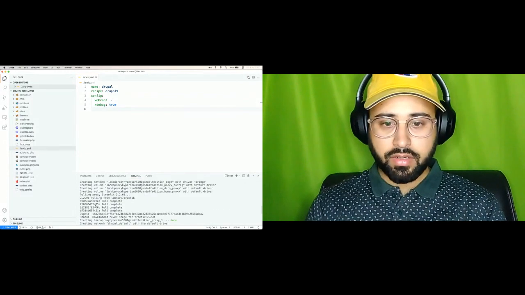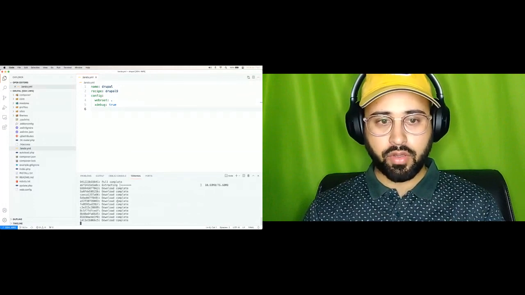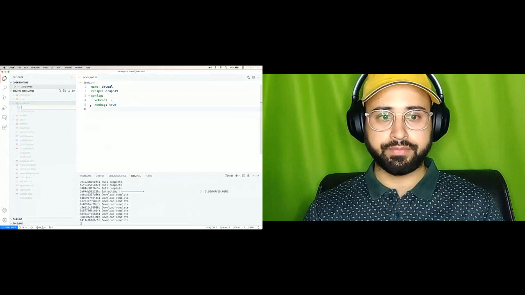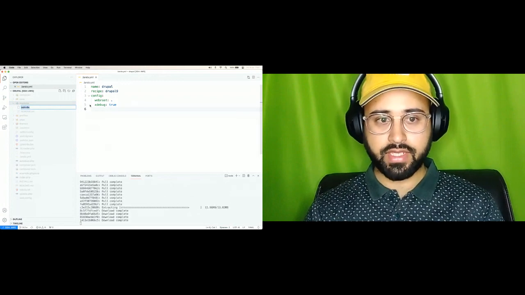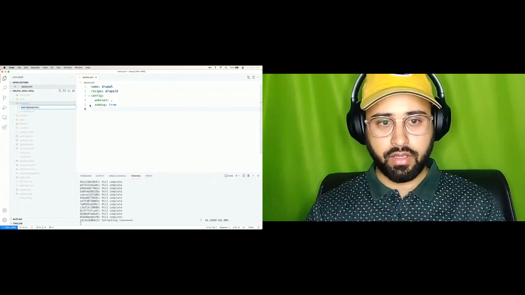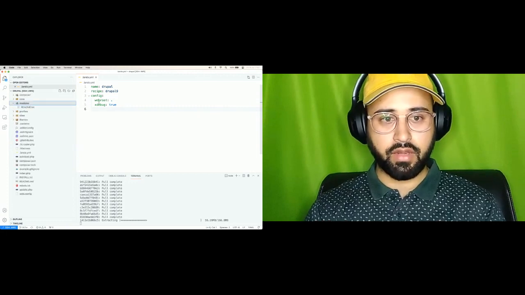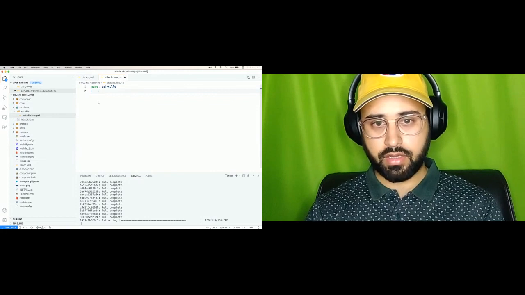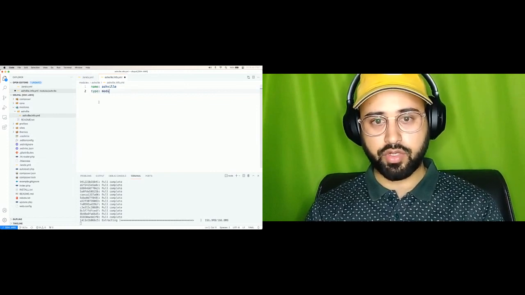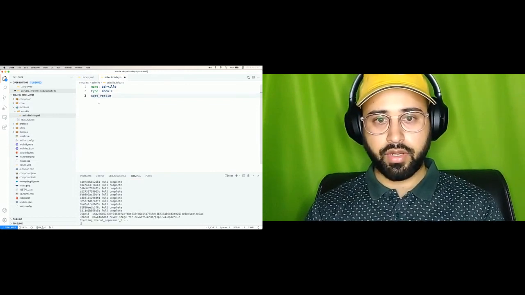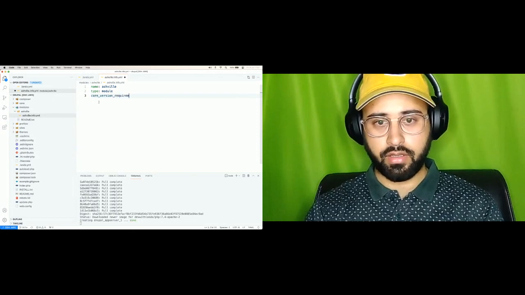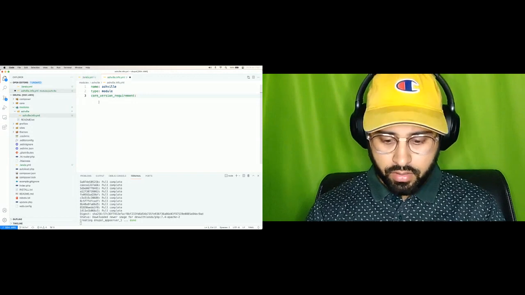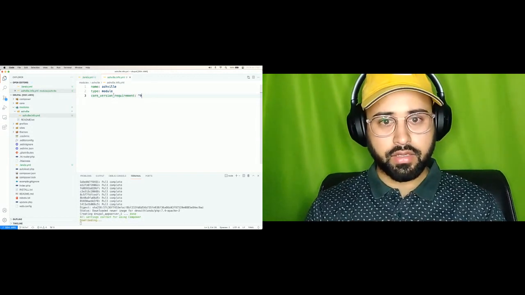While it downloads all these images, let me create a custom module which we will use for demonstration of Xdebug. We'll call this module ashwin. We'll have an info.yaml file, and then we'll name it ashwin. Description is not required. We'll put in type as module. Core version requirement, let's put it at 9. This should be good enough.